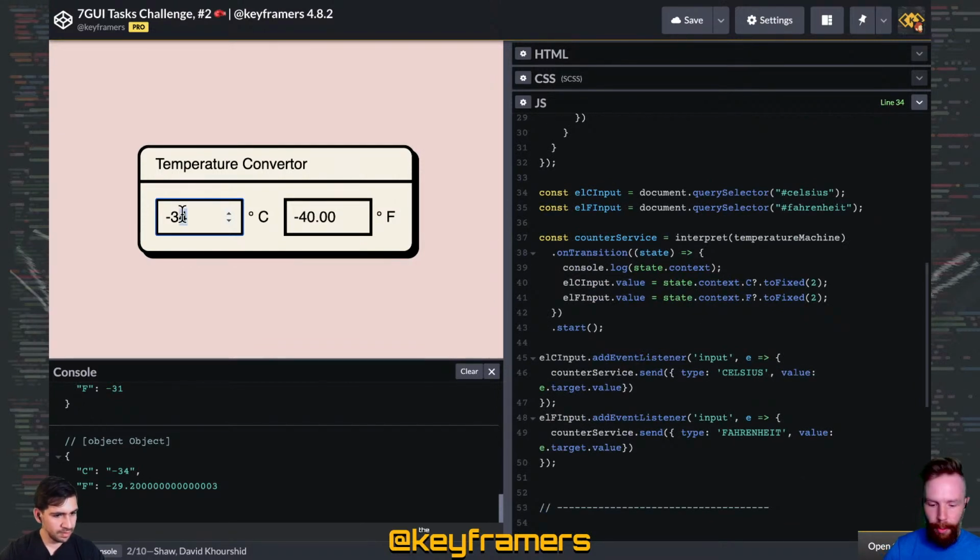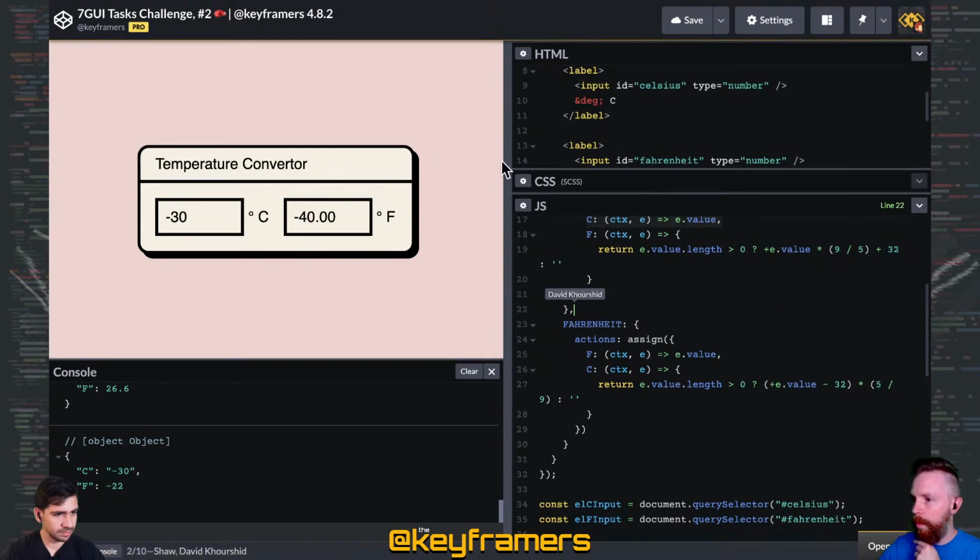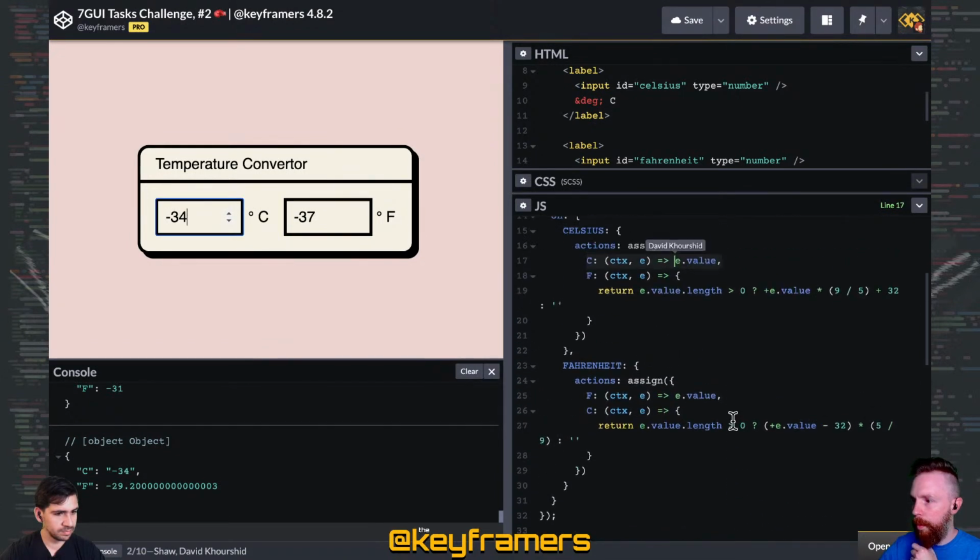If you change Celsius, I'm trying to figure out why that is. It was working. Fahrenheit works, but Celsius does not seem to.